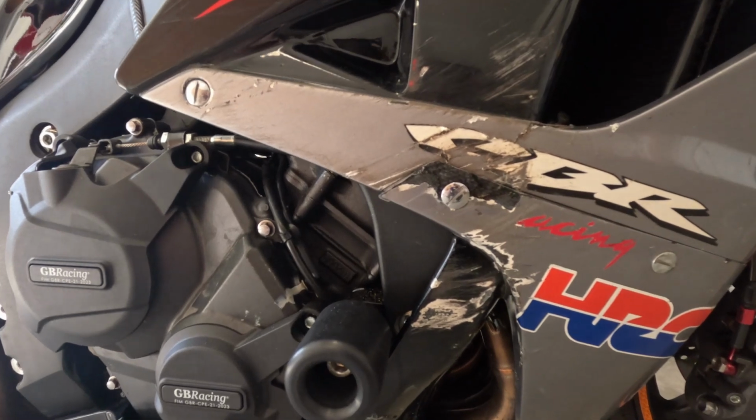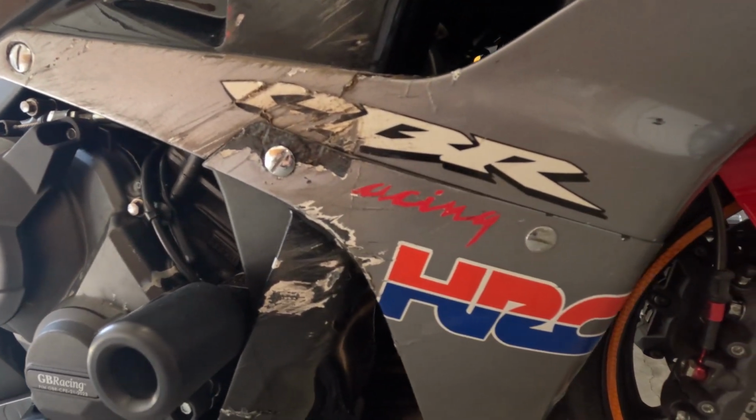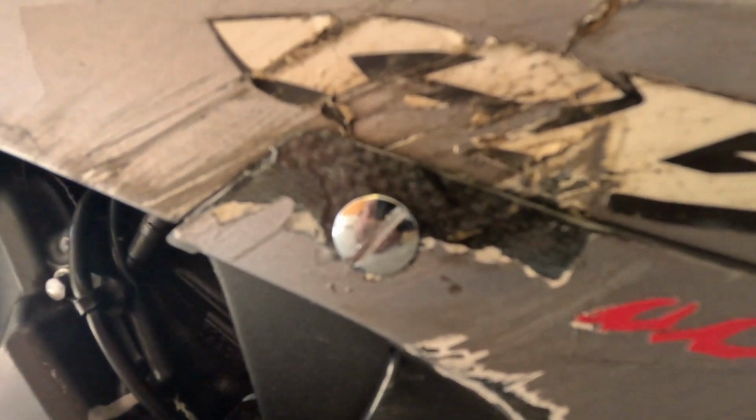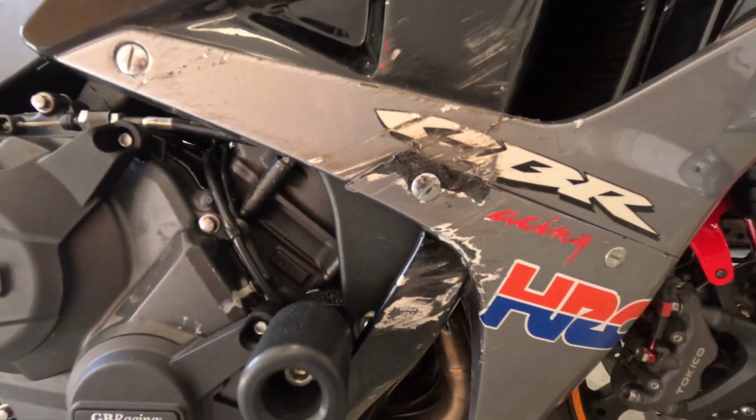All right, and this is the final product. I was able to get the fairings onto the bike, and I think they look absolutely amazing. Super proud of how they turned out. Definitely not 100% professional, but I think they still look pretty good.